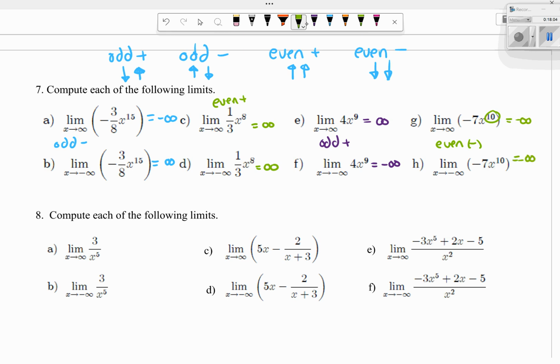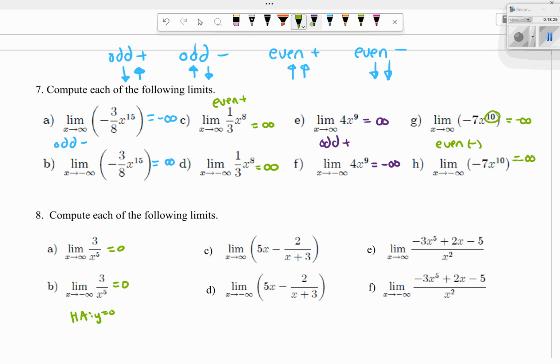Looking at the next ones, same thing here. We have a power. No, this is a rational function. Remember, when the degree is not there, it's degree 0, degree 5. So that means this approaches a horizontal asymptote at y equals 0. So this approaches 0 and 0. You can confirm that with your calculator as well.